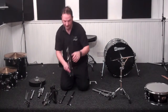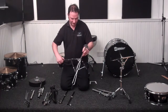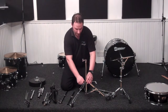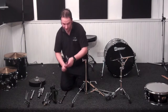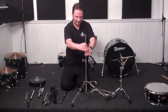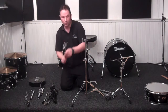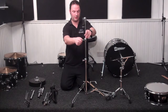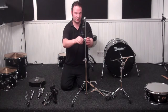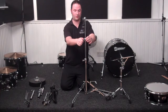Next we have a cymbal stand. Again, 3 legs, just fold them out so it's stable, tighten it up, not too much. There are 2 posts, one is slightly thicker, so we're going to push this in and do that up, and then the top one goes in like so, and these memory locks are just slotting in quite nicely. They have a little cutout in there, so you can easily find where to locate them.